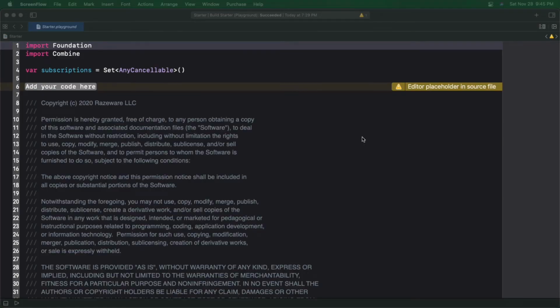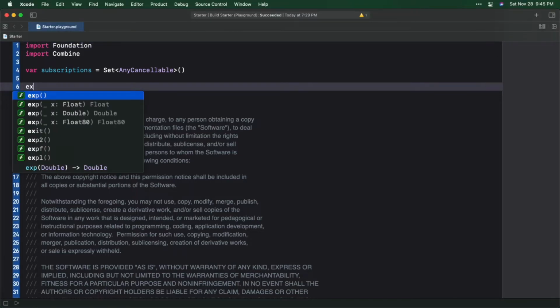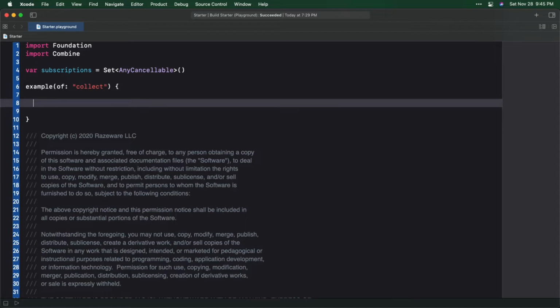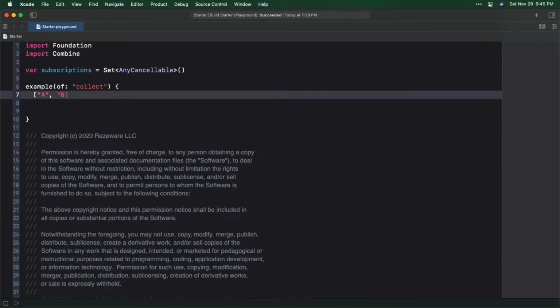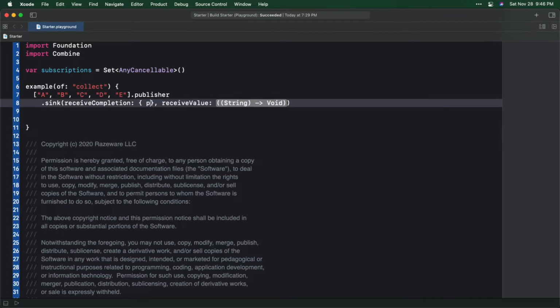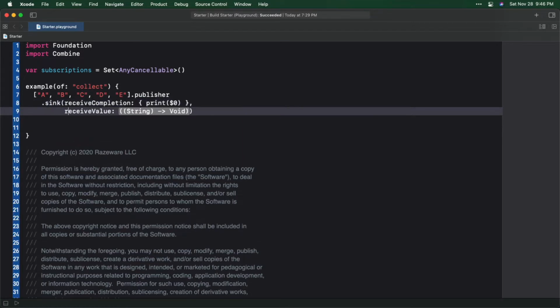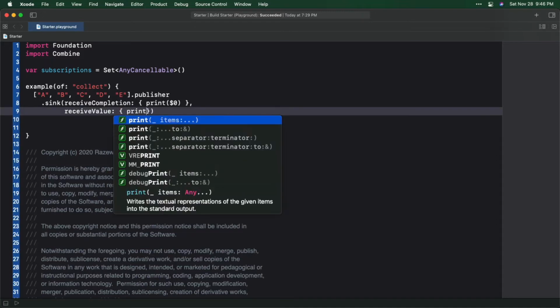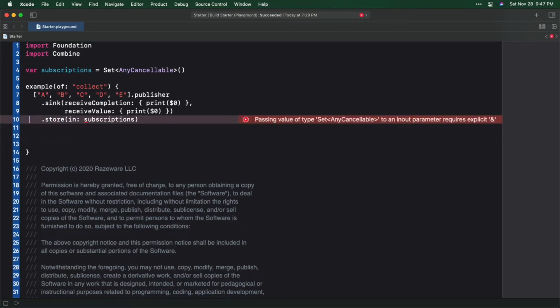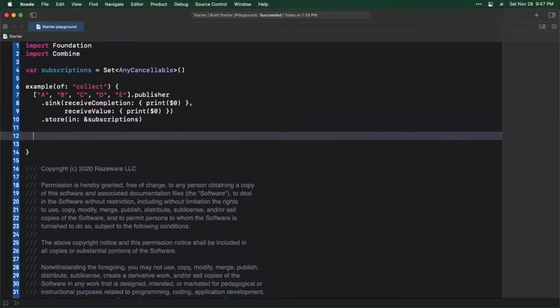Inside the starter playground for this part of the course, add this code. This set of code initializes the array of strings, creates a publisher from it, and then subscribes to the publisher with a sink subscriber.